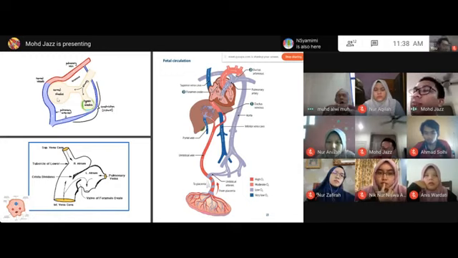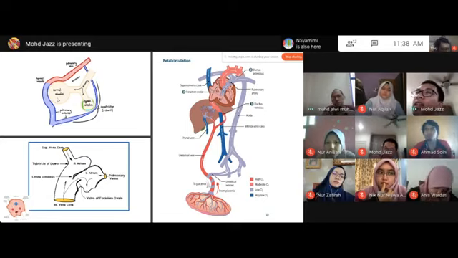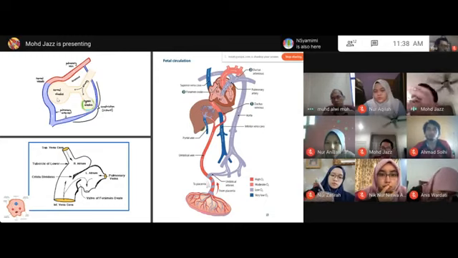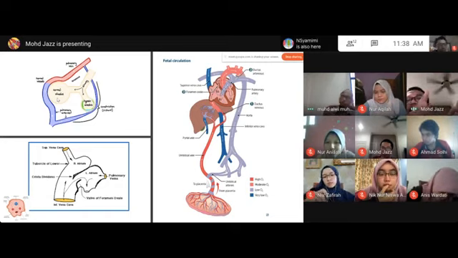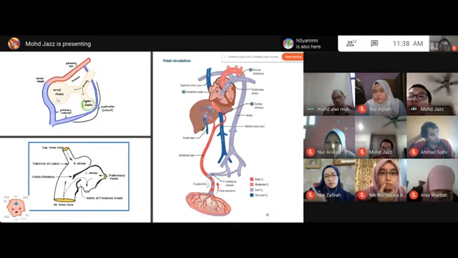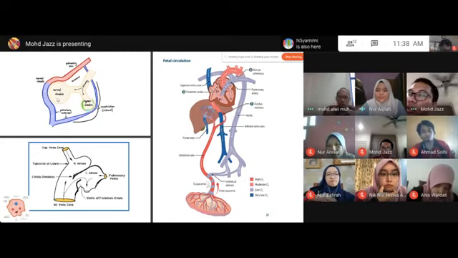When there's massive blood flow to the pulmonary artery, we can say relatively there's massive blood flow to the pulmonary vein. When there's massive blood flow to the pulmonary vein, there is significant increase in left atrium pressure. So when there's increase in the left atrium pressure, it will push the patent foramen ovale towards the right atrium because of the difference in pressure, which is the left atrium higher than the right. So it pushes the foramen ovale to close. Okay, thank you.